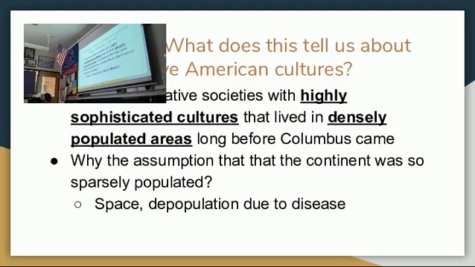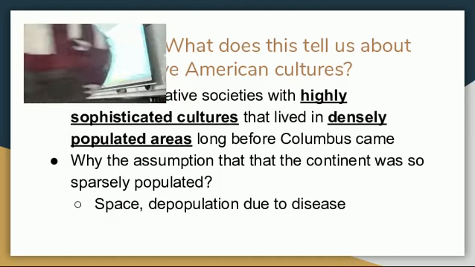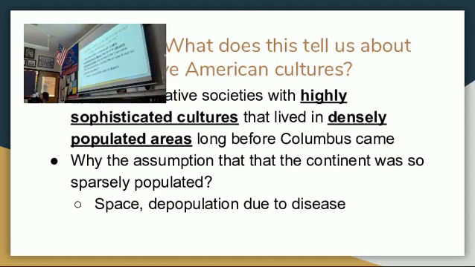So overall, what is the most important thing to get from this whole thing? While Europe comes over and says these people are savages, they don't know what they're doing, that's not true. They were highly sophisticated cultures, as in they had a purpose, okay? And they lived in densely populated areas. So, for example, the capital of the Aztecs, Tenochtitlan, which is Mexico City in today's world, had a higher population at its height than France and England combined at the same exact time in history.